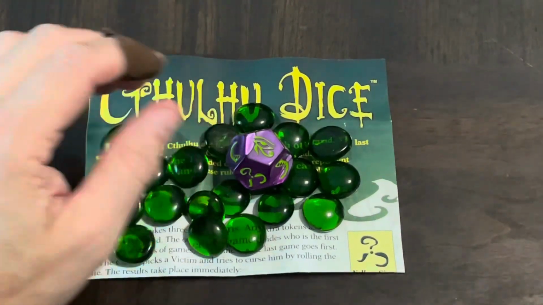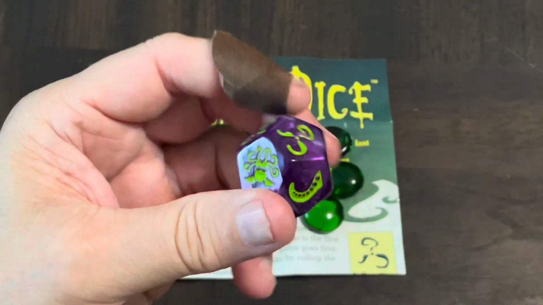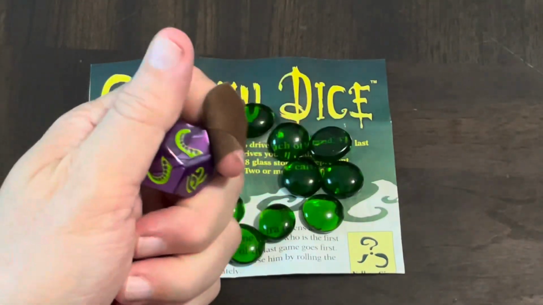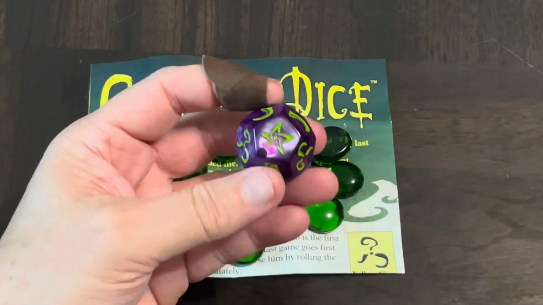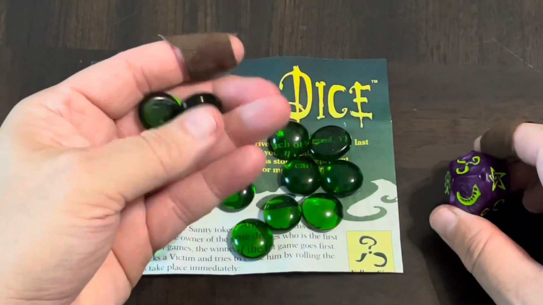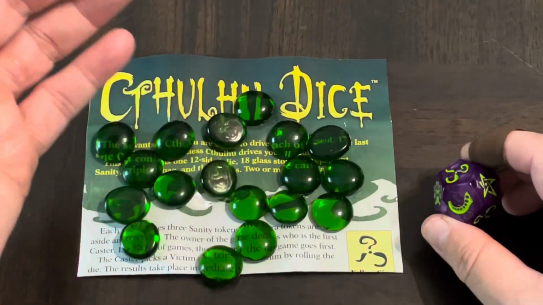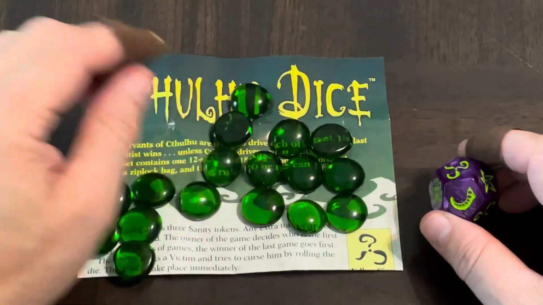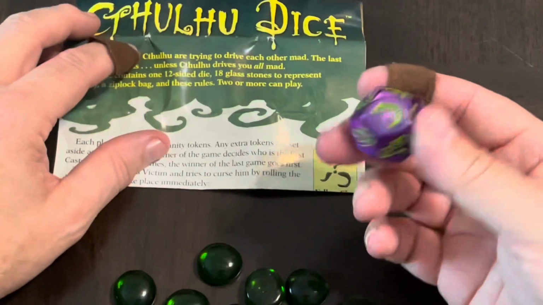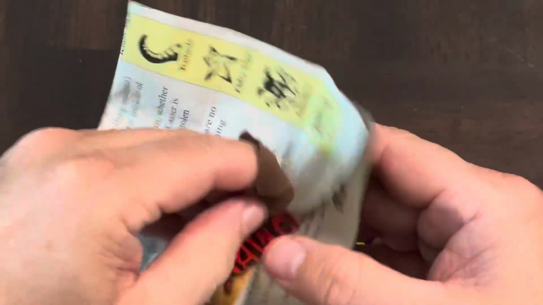Now, this is Cthulhu Dice, and really it should be Cthulhu Die, because all you have is one die in this game. And you roll this die, and depending on what you roll on the side, you're going to be either giving up or taking or distributing or redistributing these insanity beads. This is basically the currency of the game. And so it's a real quick game. As I said, all you have is one die here, and you roll it, and depending on what you roll is what you get.